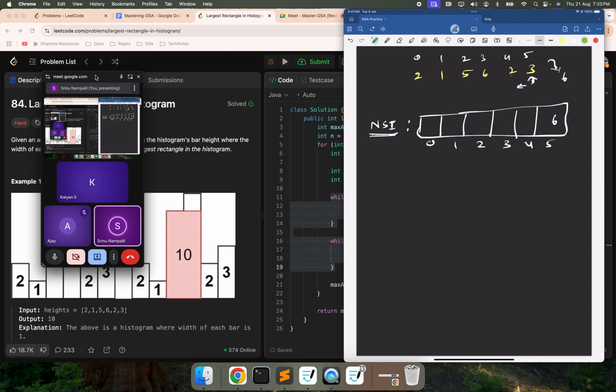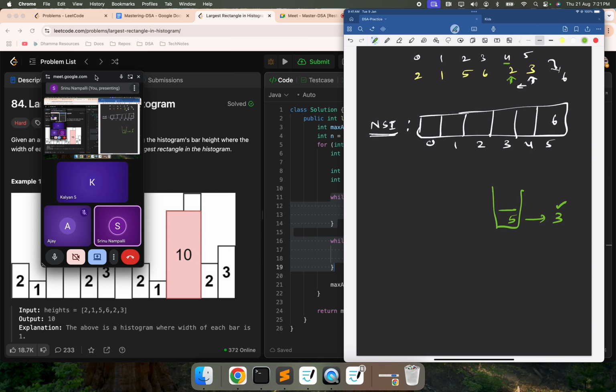Now when I am at index 2, what is the next smallest? Before moving on to the previous index, I will store the current index in the stack. In the stack I will have the current index, and it is holding the value 3. Okay, so let's move on to the previous index 4. At index 4 I have value 2, and I am comparing with the index 5 value, which is 3.